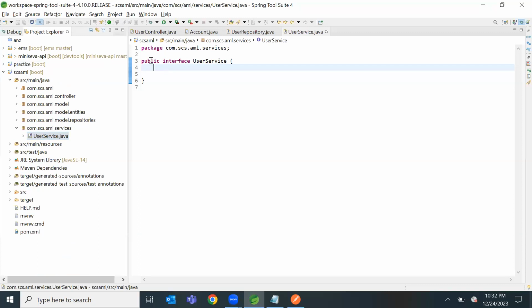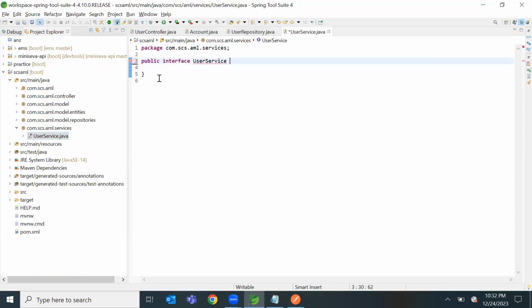It will work, but it's better always to mention it, so that it is 100% public. Suppose you write without public. What will happen? By default it will take public, that's the reason.